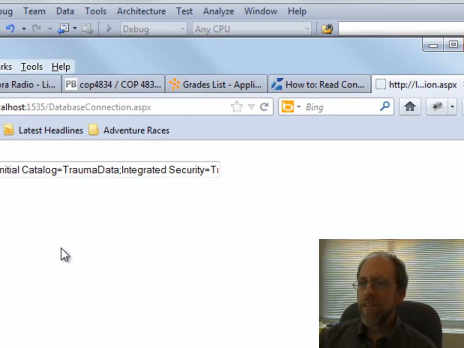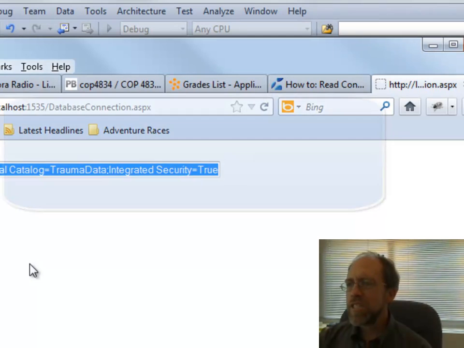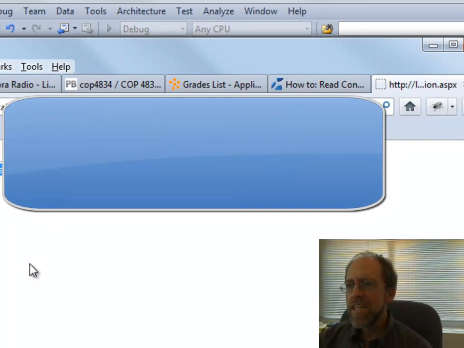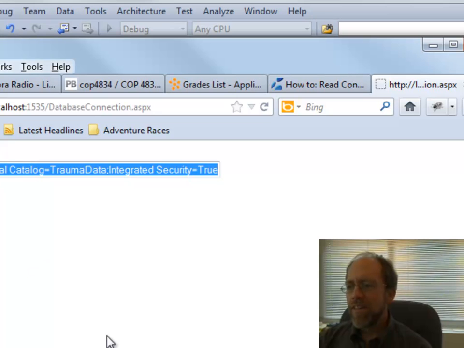And look at that. There is my connection string that I have in my web.config, right there in the text box. But what this also means is that you can use it pretty much anywhere you want in your code, if you need to create a connection and pull up those connection strings. So this is an example of how to access and display, in this case, a connection string that is in the web.config file. Thank you very much. This should be useful to other folks.